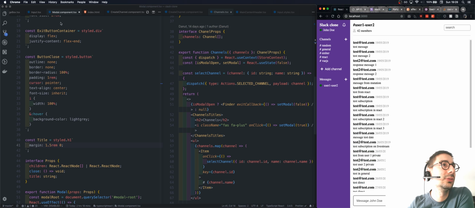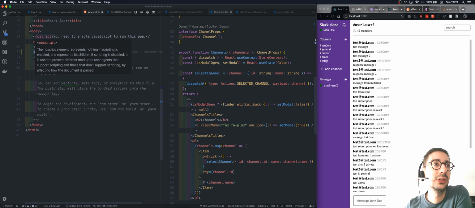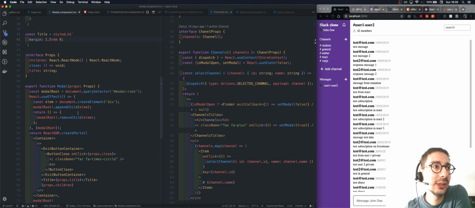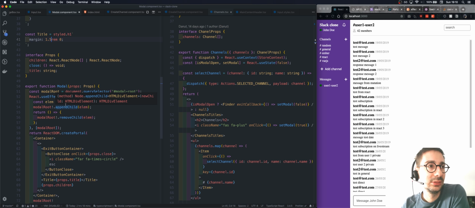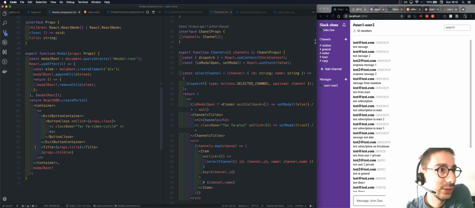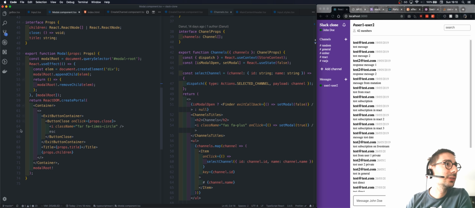what we did to create the portal was to add this element to the DOM, which I would like to get rid of. I want it to be dynamically created in here, but I don't know how to do it now. I'll try to find a way, because that's the reason for the stream, to learn things and try things. Then we create the portal by saying ReactDOM.createPortal.